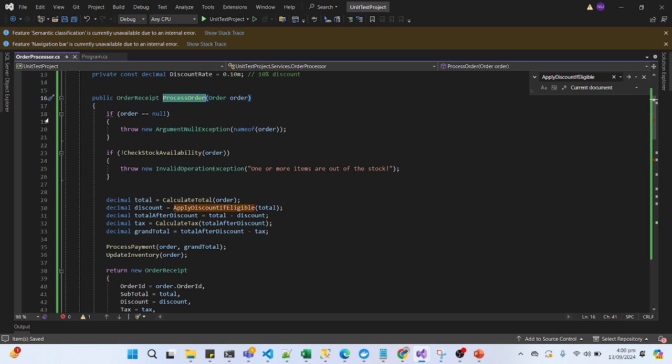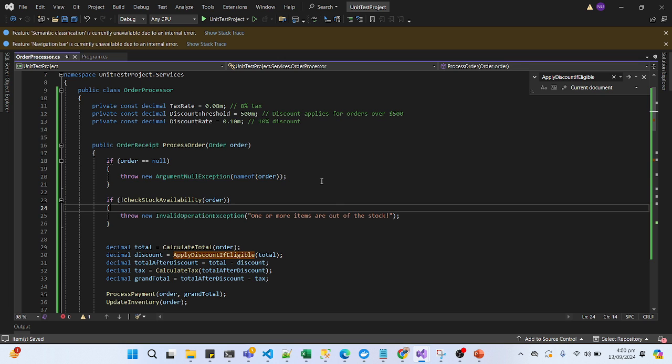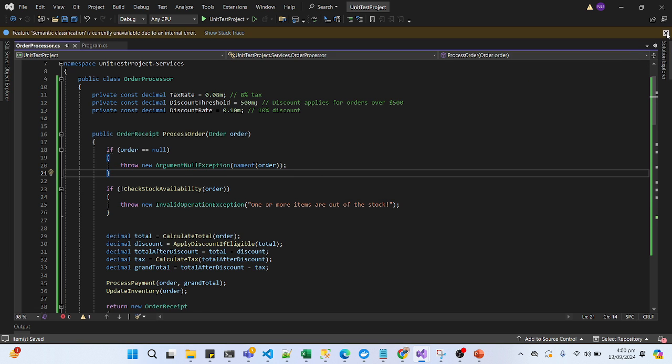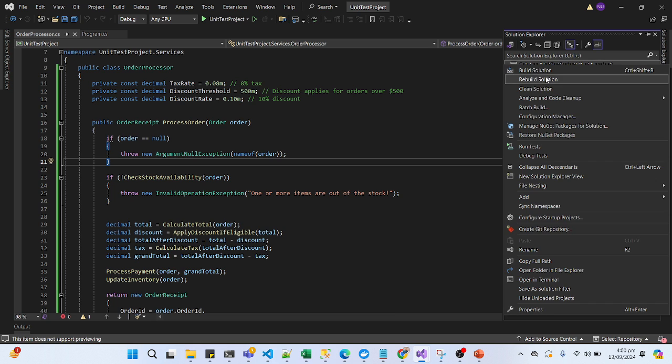Now I can just put a debugger to run the function, and it may give me the correct result with some values, but to properly check this function I have to write the complete xUnit tests. Now for this let me add here a project, another project to the solution.